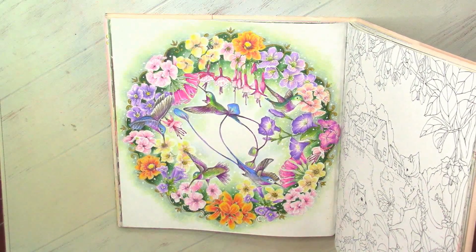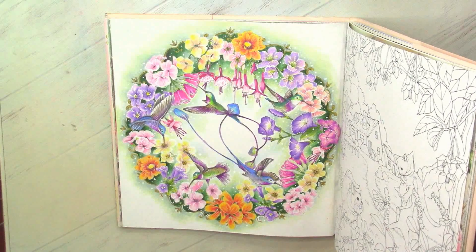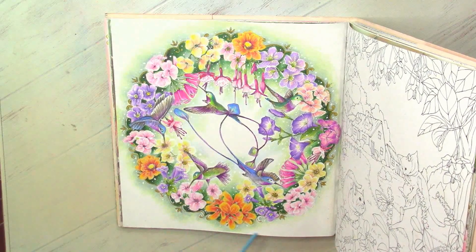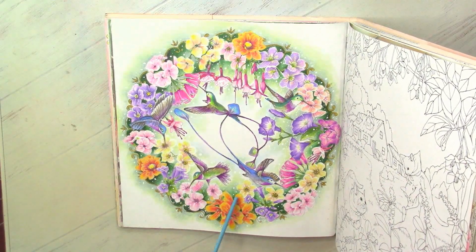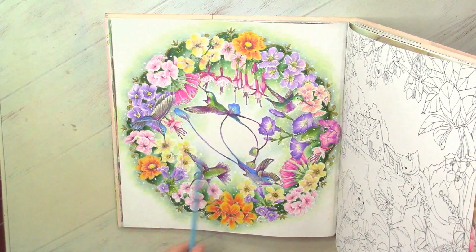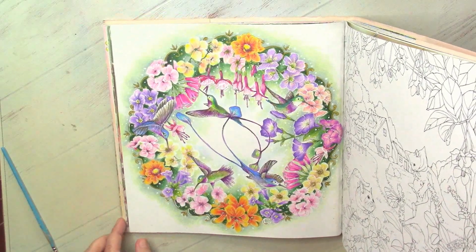Here again, the most challenging part was to select what kind of background I could add to the rest. Without background it looked slightly simplified and empty, but then because of the perfect blending abilities of Prismacolor pencils, I did a very light gradient from dark green into different hues of green, starting from more intense around the rest and less intense to the middle and to the edges, and I think that it complemented the main image.